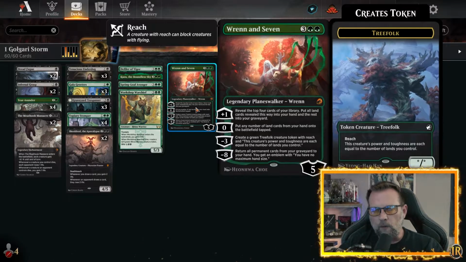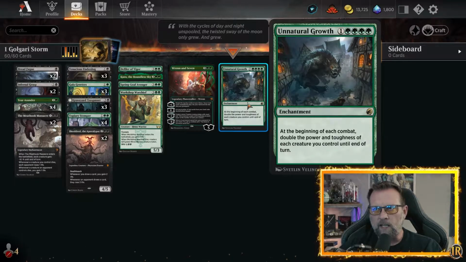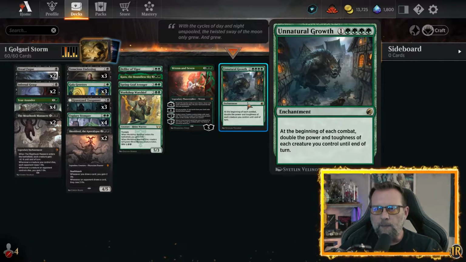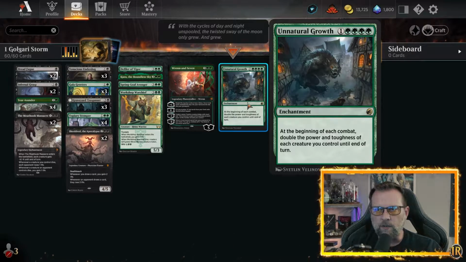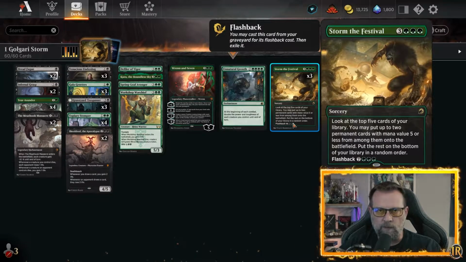So just a little disruptor for our opponent to focus on away from us. And then, of course, Unnatural Growth. At the beginning of each combat, double the power and toughness of each creature you control until the end of turn. So it's just a surprise in there if we can hit it off of Storm the Festival.